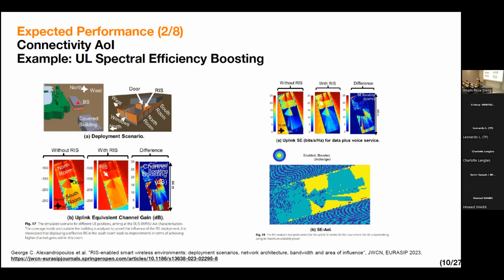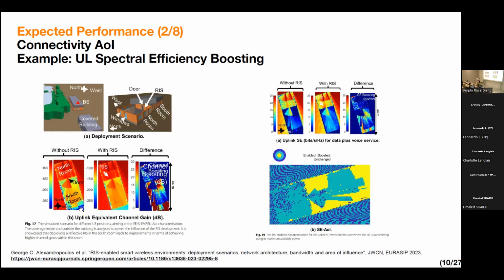Okay, so here the aim is to serve a mobile phone, which is inside this building and served by this base station, a sub 6 gigahertz massive MIMO base station, 3.7 gigahertz exactly, so a 5G base station. And this is the channel gain between the UE and the base station when you move the UE inside this building. And you can see a good channel gain in the front room, the one that is closest to the base station, and then it degrades, and then you are even out of coverage, blue, okay?